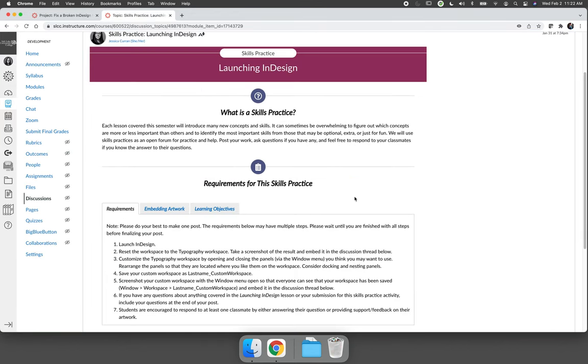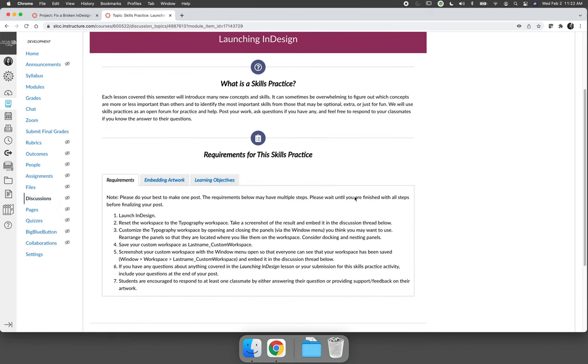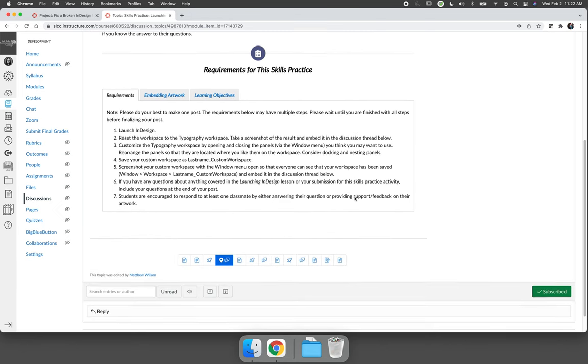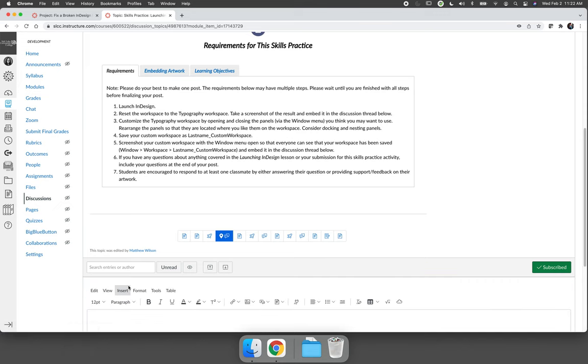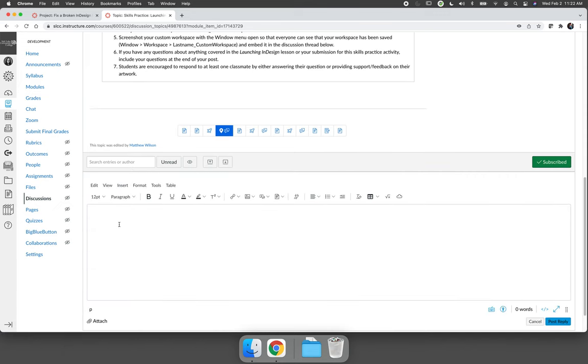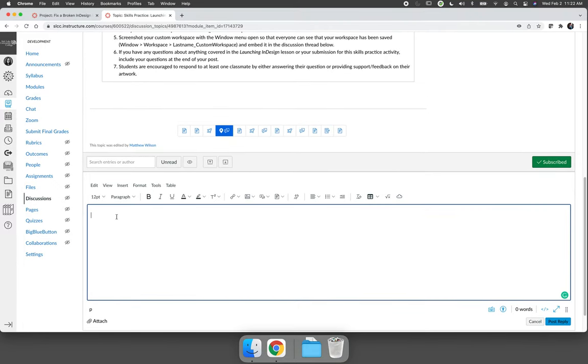When you submit a discussion, you will read through the instructions and follow what it says to do. At the very bottom of the instructions, directly below where they end, there will be a reply field that you click to start your own post. Do not scroll all the way to the bottom and reply at the bottom of the page. If you do that, you may be replying to one of your classmates' posts. So instead of creating your own post, you're creating a sub post under theirs.